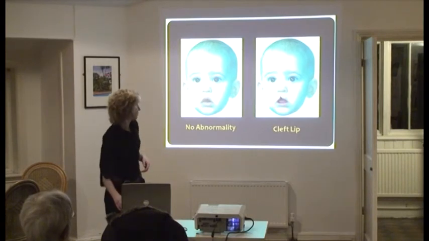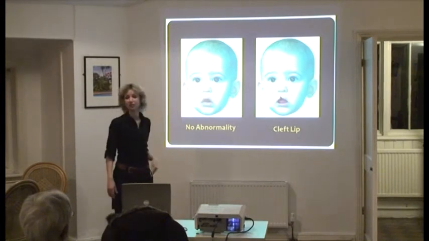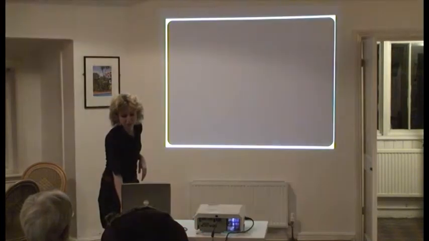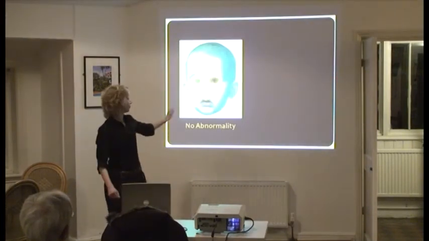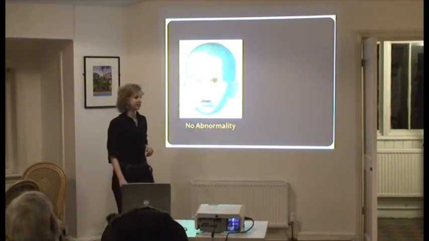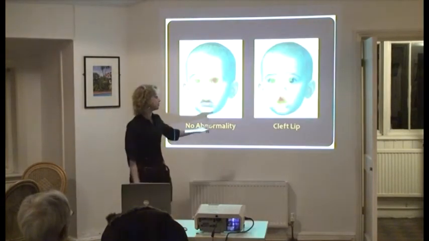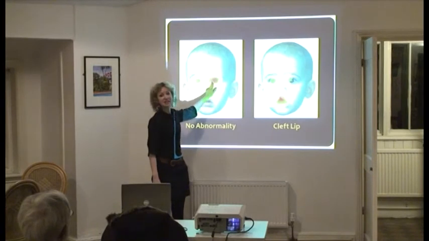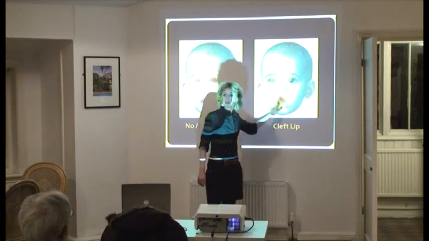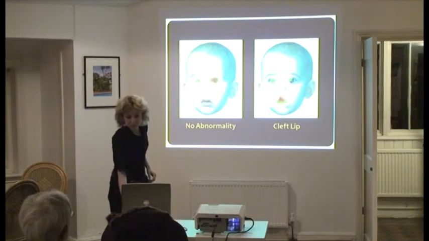So one example we've got here is an infant with no abnormality, and then the same one with a cleft lip, so we can look directly at how much that actually changes our eye movements. What I found was when there was no abnormality, you get this very similar pattern: they look at the eyes most and a little bit at the nose and mouth. However, when there's something like a cleft lip, you can see that whilst the heat is at the eyes, they do look at the eyes a bit, but it goes down to the cleft lip, so we do stare at the abnormality quite significantly.